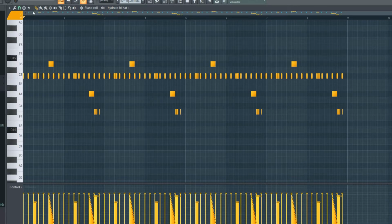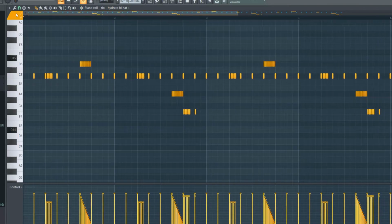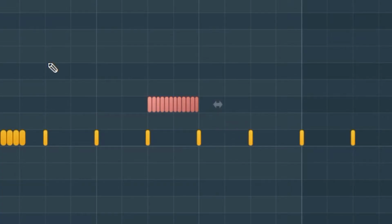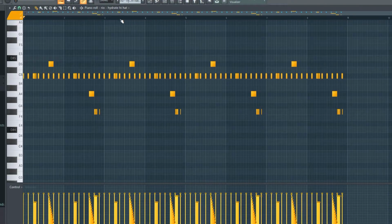Okay, this is where the bounce actually starts to get in. These hi-hats, they're kind of crazy. As you can see, there's rolls, there's fades, dude. I don't even know what to call them. There's just rolls all over the place, but it is still coherent. Like, the bounce is still there.